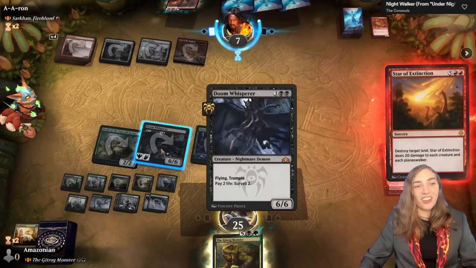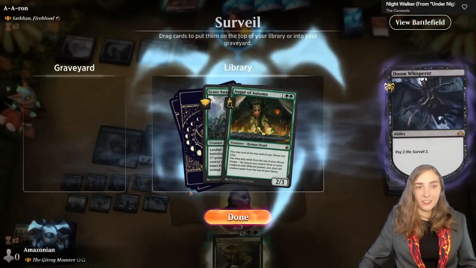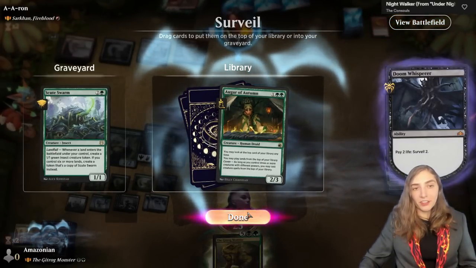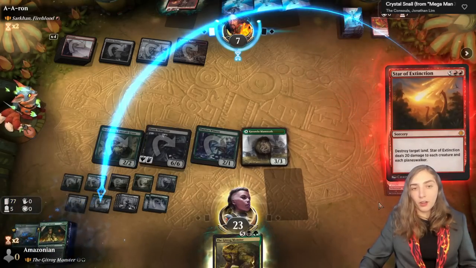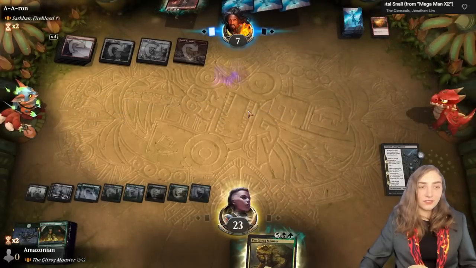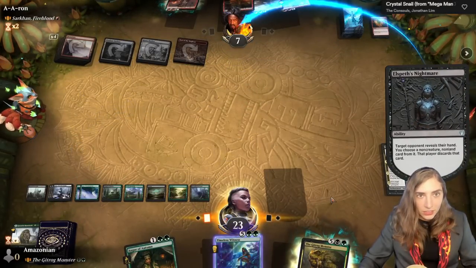Star of Extinction! That's what I'm talking about! They're destroying land and all my creatures! Magnificent. I'm actually going to drop the Scute Swarm into the graveyard and put this Augur of Autumn on top of the deck. Now show me your secrets.